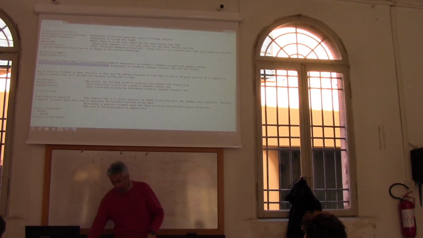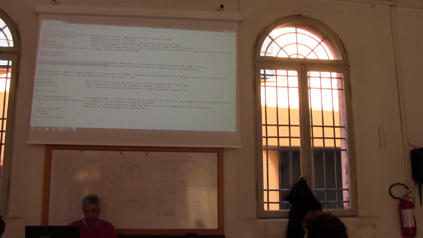So let's compute the difference. diff, this instruction computes the difference of the vector QL.